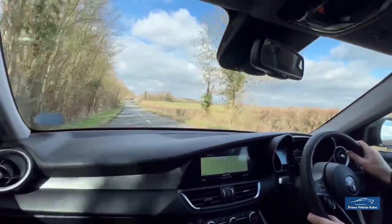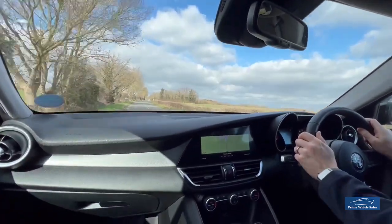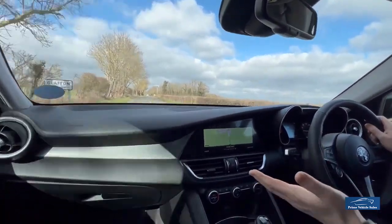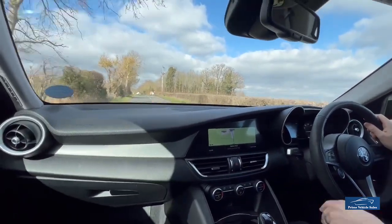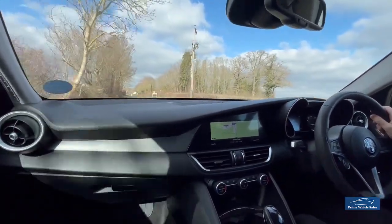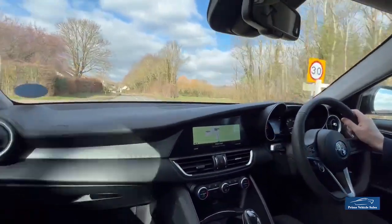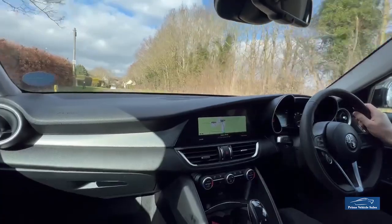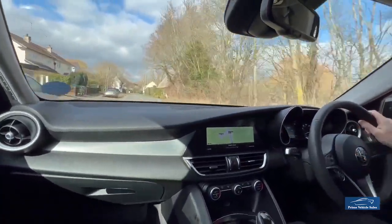But yeah, it drives really well. Auto's lovely. It's a great spec. You've got heated seats, heated steering wheel. It's got rear parking sensors. It's got keyless start, lovely little push button start on the steering wheel. You've got sat nav, DAB. It's got Bluetooth. So it's a really nicely spec car. You've got Xenon headlights with the LED day running lights as well. So spec-wise, it's really nice.